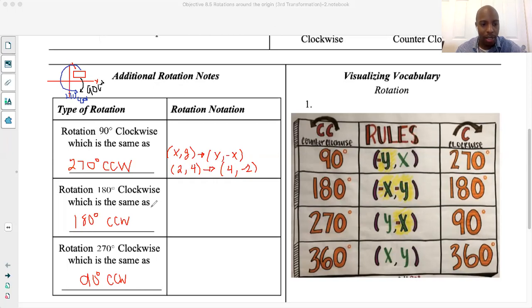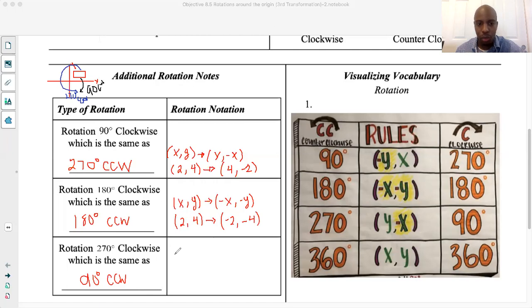180 degrees clockwise, right? And the clockwise, counterclockwise are the same exact rule. But the rule says this. It goes XY goes to what? Negative X, comma negative Y. So do we flip them? Do we change them and flip it and make it YX instead? No, we just negate both of them. But let's do another example. Imagine I had a point like 2 comma 4. What is this under 180 degrees clockwise or counterclockwise rotation? That will be a negative 2 comma negative 4.